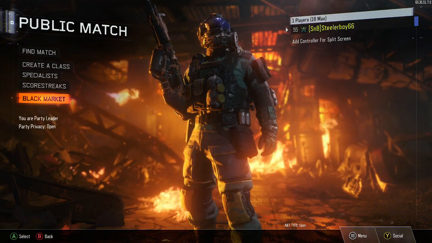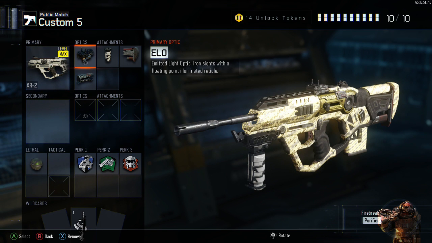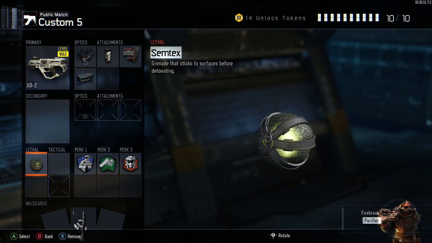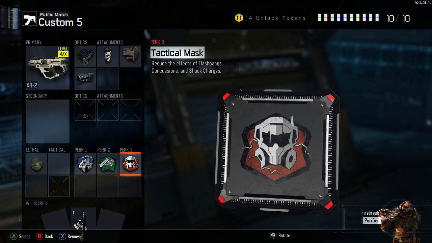Here, I'll create a class real quick. Alright, fellas, here's what my class is. I got the XR-2 with the 4 attachments, so I only have to go through them. And I went with 1 Simtex, 6 Sense, Fast Hands, and Tactical Mask. And let's get into the first game.